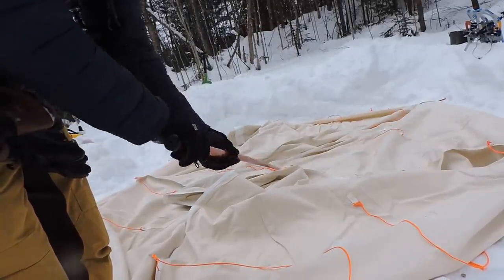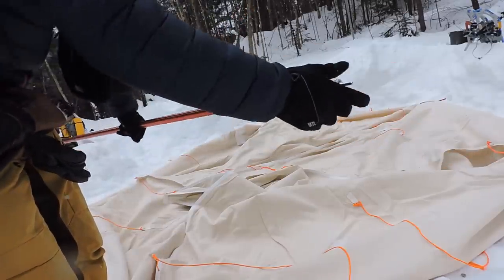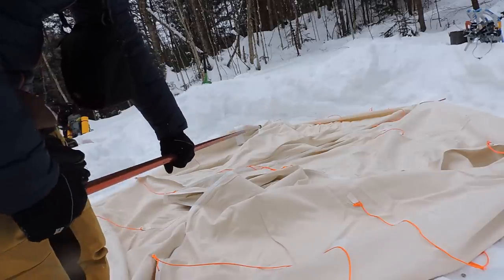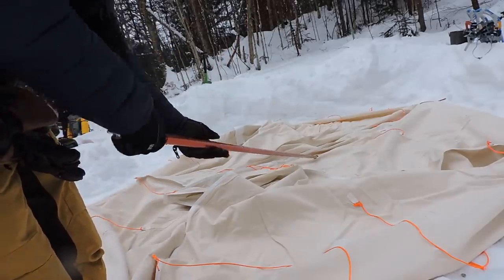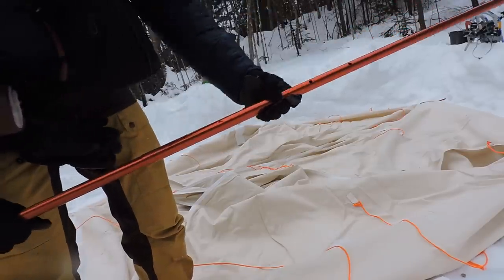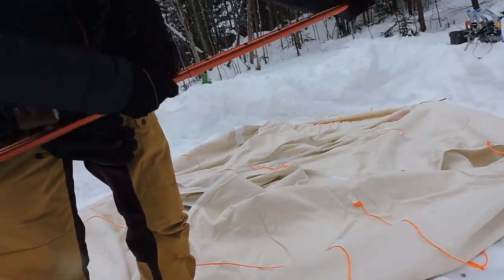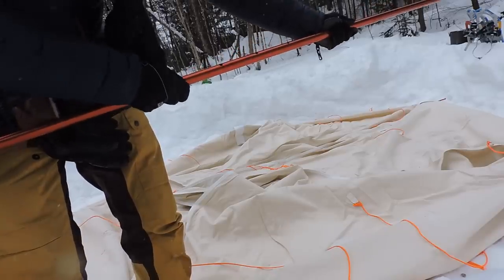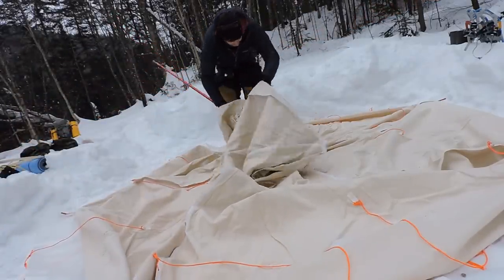This tent is a 10x10. Last year I had to cut down a tree, but now with this, it works good to put in the middle of the tent. And then it's adjustable too with the holes here. So if my stakes are too wide or not wide enough, I can bring the height of the tent up or down.